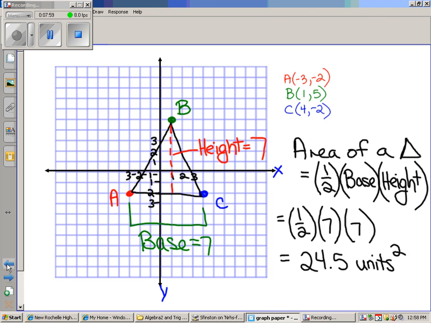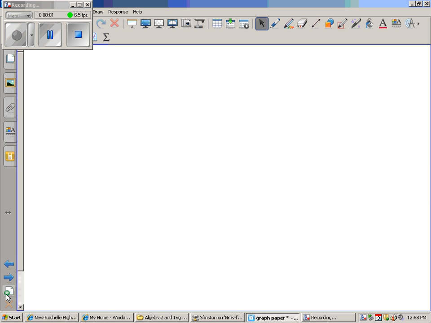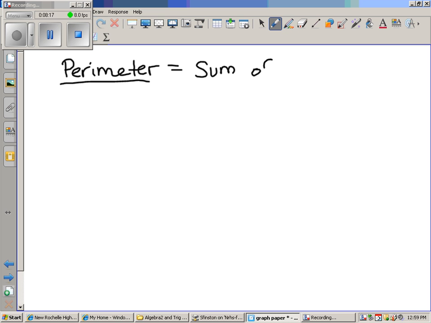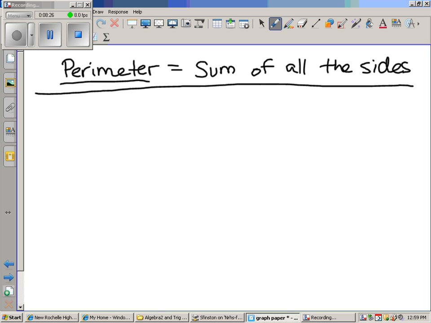Whoops. Let me go back for a minute. My bad. Let's talk about a few things that everybody should know. If somebody asks you for the perimeter of an object, talk to me. What is the perimeter? How would you describe it? The outside. It's like how much fence would I need? So the perimeter is the sum of all the sides. You know, because that's going to pop up. Perimeter, sum of all the sides. Either you know that in your head or you should write it down.